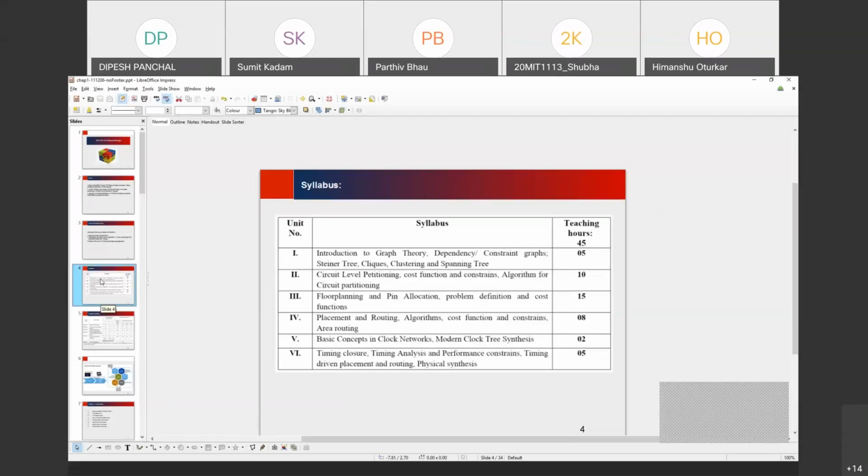Chapter number 2, chapter number 3, chapter number 4. Chapter number 5 is for verification of our layout, which covers clock tree networks, clock tree synthesis. Chapter number 6 is also related to timing analysis, static timing analysis, signoff, and for the final layouts we are going to check DRC, LVS, parasitic extractions like that. So the entire syllabus is divided into 45 lectures, starting with some basic concepts and finally reaching verification of our layout.